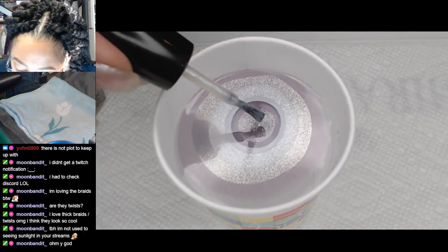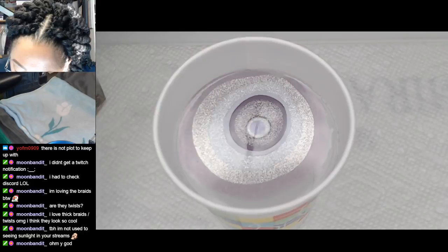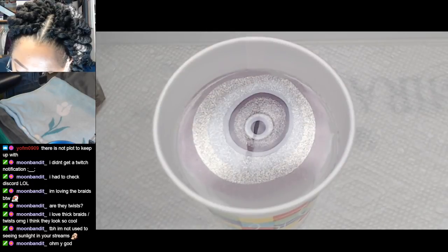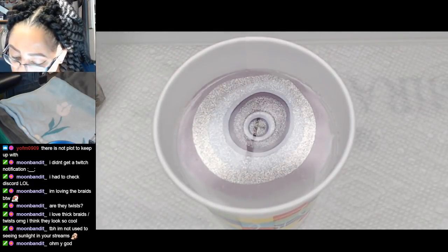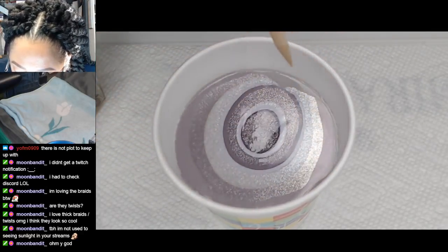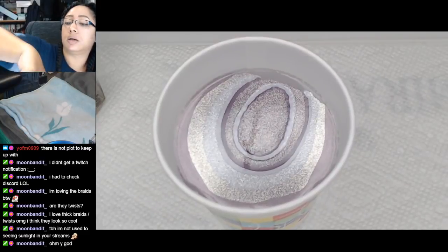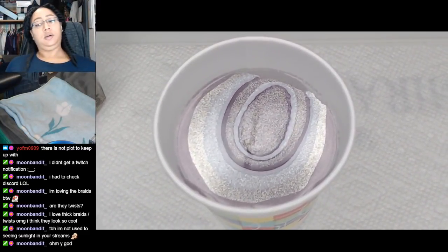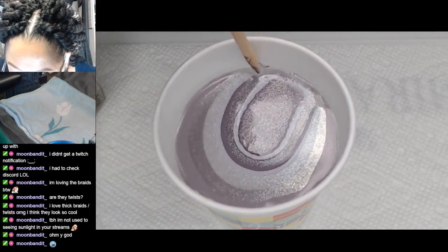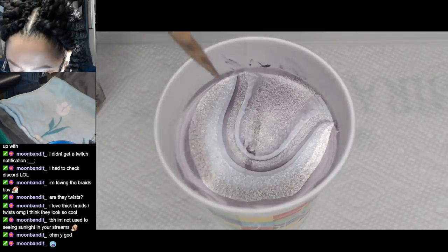Six. All right, can we anchor, please? Oh, why are you breaking? What? Do me like that, water marble. I should have cleaned the surface before I started. Even when you have clean water and a clean cup, just clean the surface and save yourself some trouble.